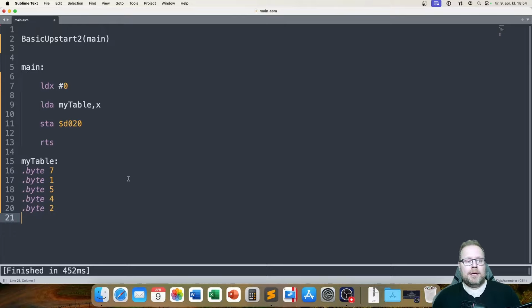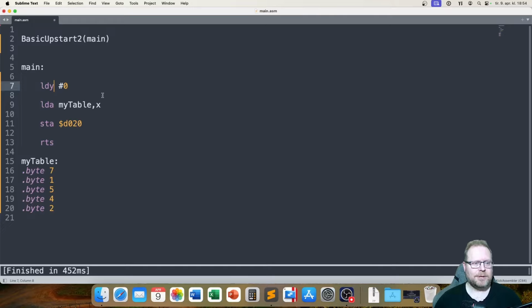Now, why did I mention the Y register? Well, the thing is, we could use the X register or we could use the Y register. I could do exactly the same with the Y register. Instead of LDX, I could write LDY.